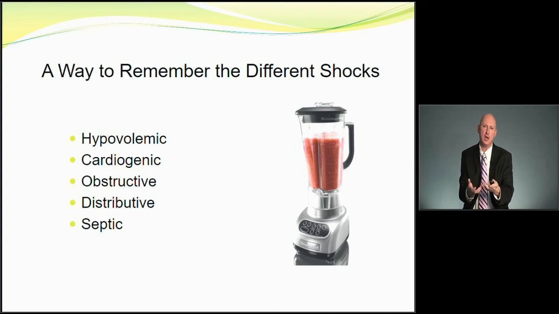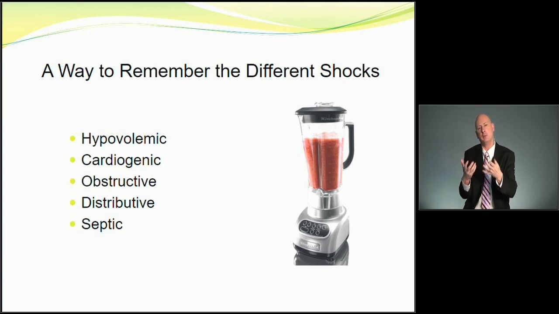In cardiogenic shock, you've got everything in your blender of your favorite drink and you go to turn it on and the motor's just not doing what it's supposed to be doing. Okay? So therefore, you've lost your pump. So now your motor's out. So that's a way to remember cardiogenic shock.